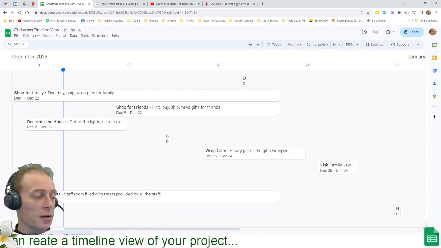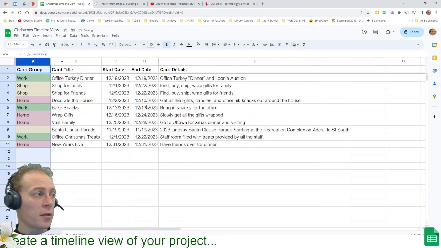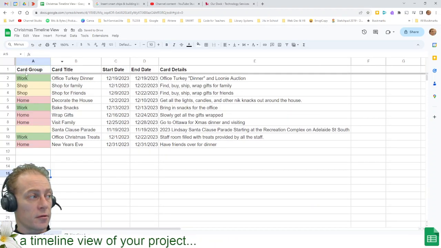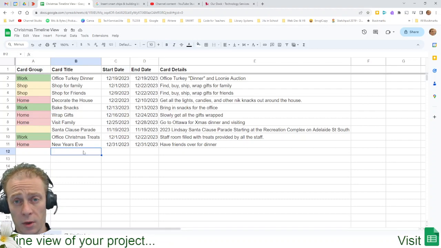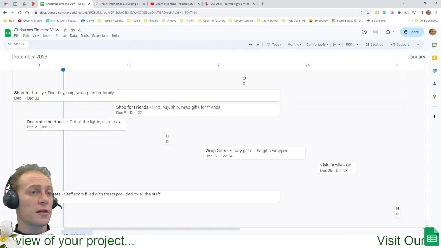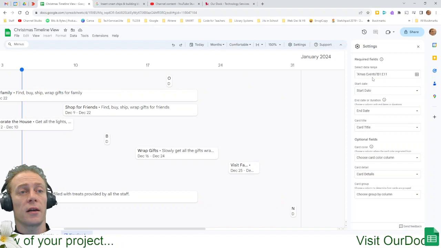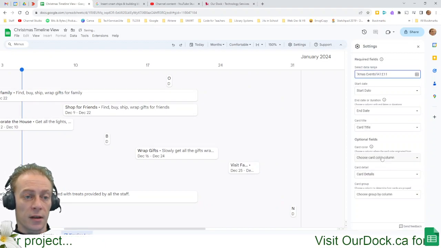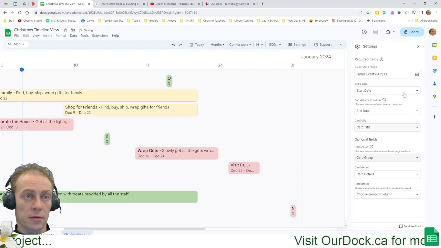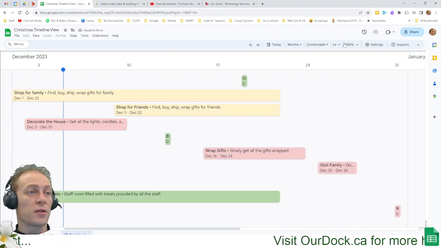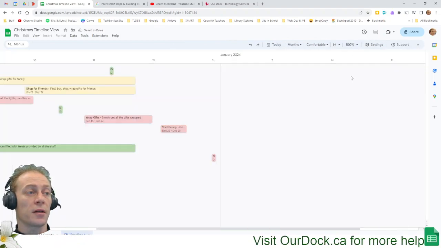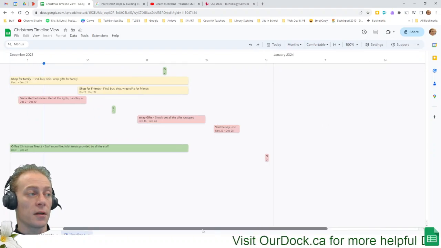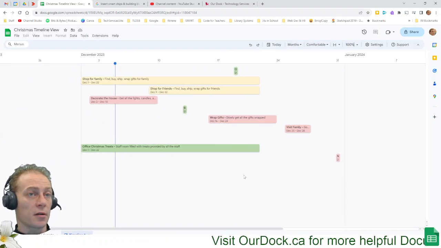Now, just by adding one more column here with sort of groups for your different tasks, and even adding some color, you can do one or both, then that's going to allow you to quickly go ahead and incorporate that information. And if I tell it where the color column is, I'm going to be able to visualize that stuff a whole lot better and see what's going on within my little chart here and get some progress going.